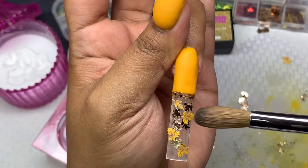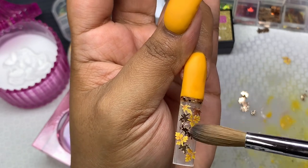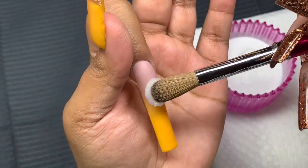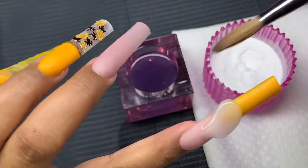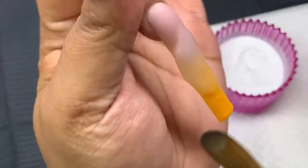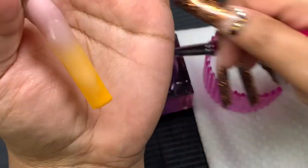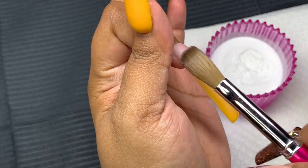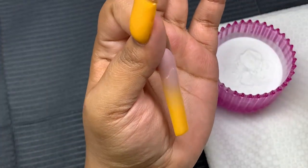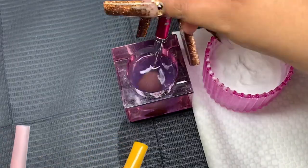So yeah, you guys, on the ring finger, we went ahead and did a kind of color blocking situation. I added sunflower at the top of the nail, starting from the cuticle area, and then I cut it, and then I added our glitter from our Gems Collection number 4, which I'm gonna be honest, you guys, you don't necessarily have to do, because I ended up covering it with the gel. So you're gonna be seeing that later on.